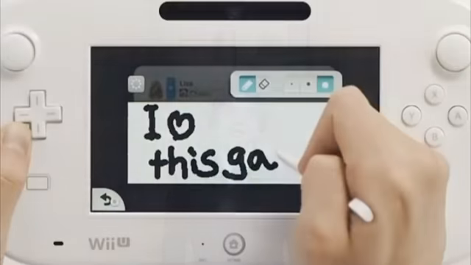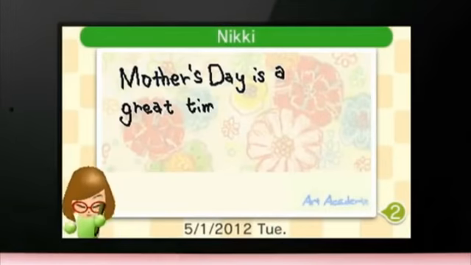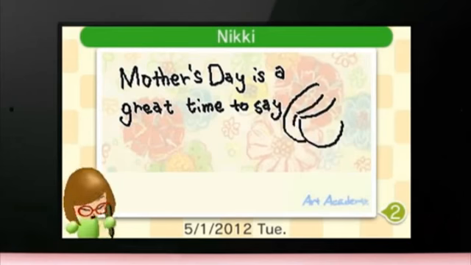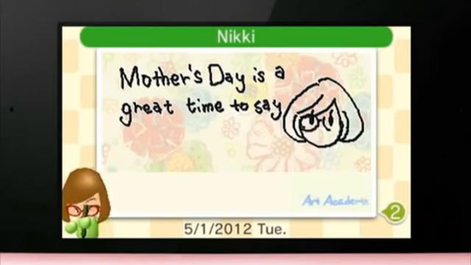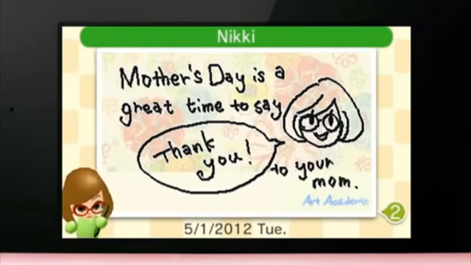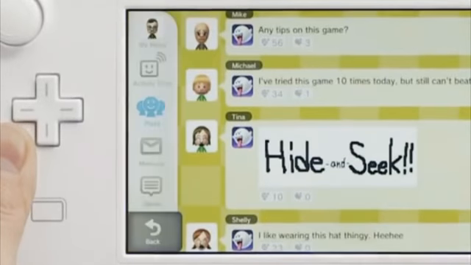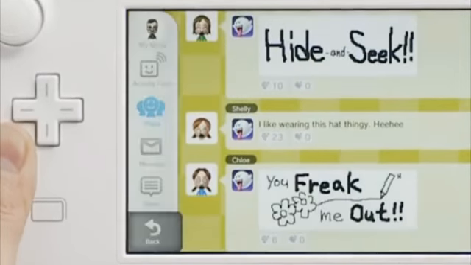Miiverse also makes it simple to communicate with handwritten notes, even doodles. As technology has advanced, handwritten messages have declined. But if you've used Flipnote Studio or SwapNote, you understand that what you physically write or draw can naturally convey stronger feelings than what you simply type. With Miiverse, you can even add an image of a facial expression to help communicate your emotions.